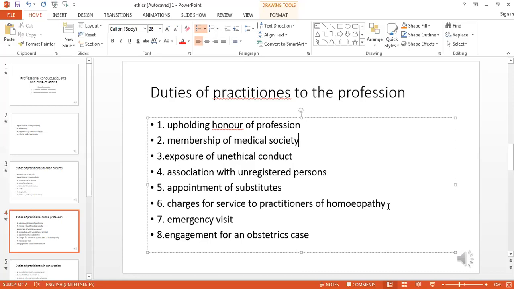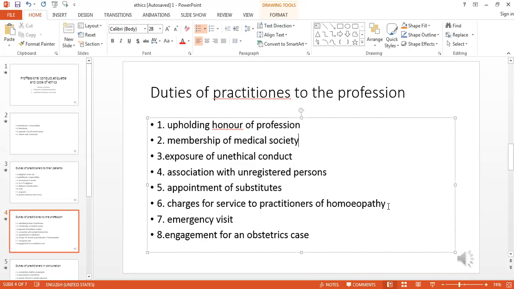When a practitioner of homeopathy is consulted in his own residence, it is not necessary for him to inquire of the patient if he is under the care of another practitioner of homeopathy. So if someone calls you to the house in emergency cases, then you have to treat that patient at that time; you should not extend it beyond that.